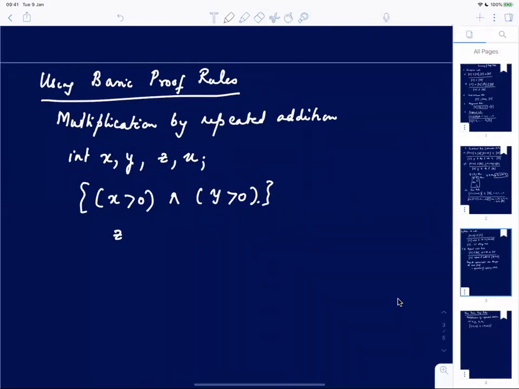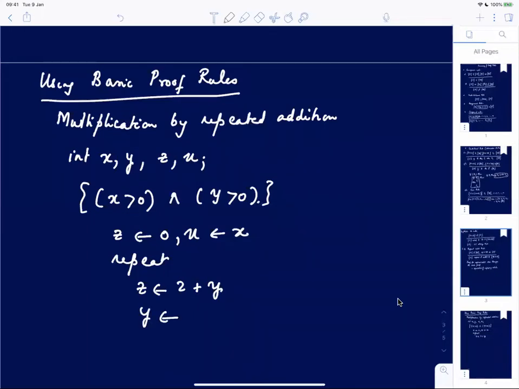Then we have z is assigned the value of 0, u is assigned the value of x, and we repeat the statement: z is assigned the value of z plus y, u is assigned the value of u minus 1 until u becomes 0.